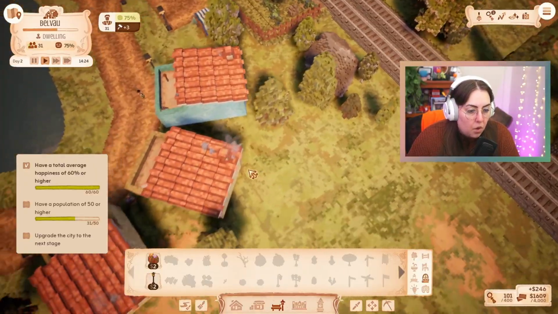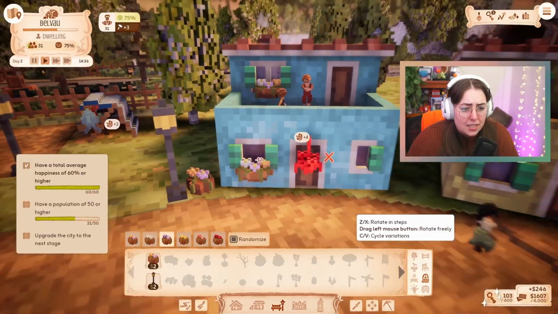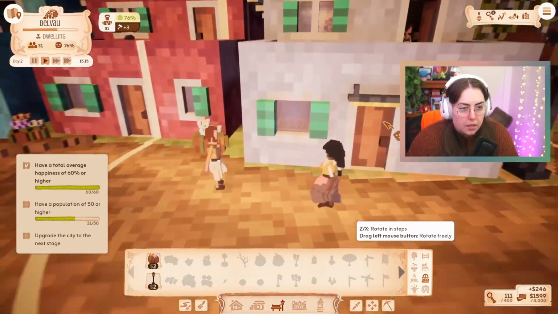And we now have place things on walls, so we can click that, and we can put little flower boxes. And we can also put little lights on their walls. That's so cute. And we can put little lights over here.